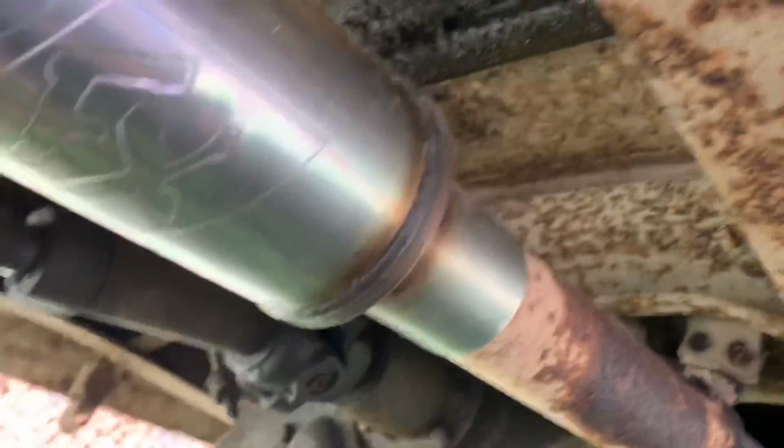Anyway, we're on the Flowmaster now, friends. Hey, Sonny boy, Sonny, my man. Thank you. Now that I got the fuel pump fixed, we're onto the exhaust, and we're putting the Flowmaster on her right here. It fit like a dream.